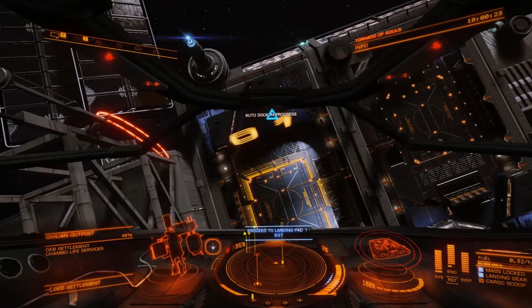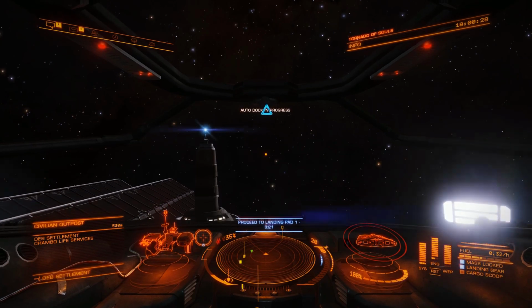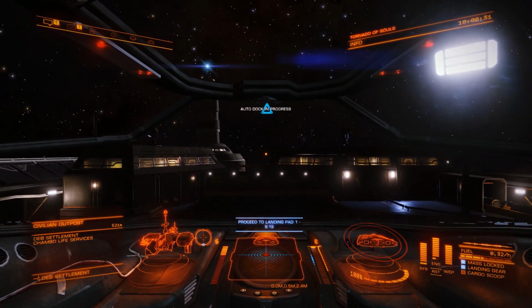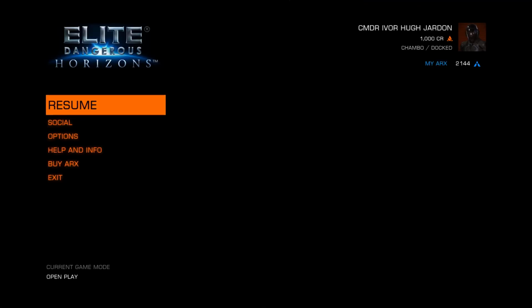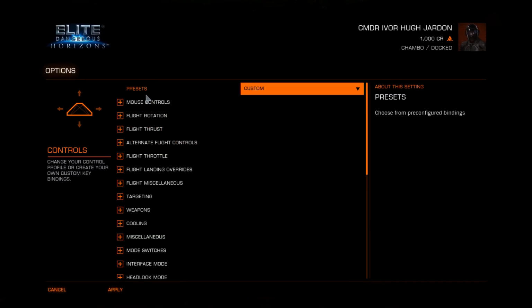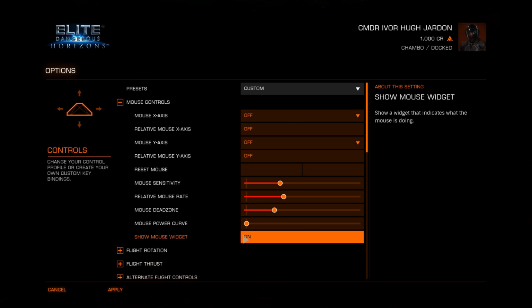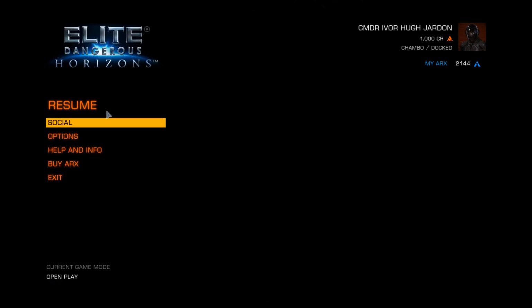Right, you will have noticed that I've got a dot in the middle of my screen. That's very useful. I have it on all the time. Later on, when we're doing fuel scooping, it's even more useful. You find that if I escape, in the options, controls, right at the top, mouse controls, show mouse widget on. So keep that on. It works almost like a gun sight. It's really handy for knowing whether you're pointing towards something or not. So switch that on. That's my recommendation. Back to game menu, resume.